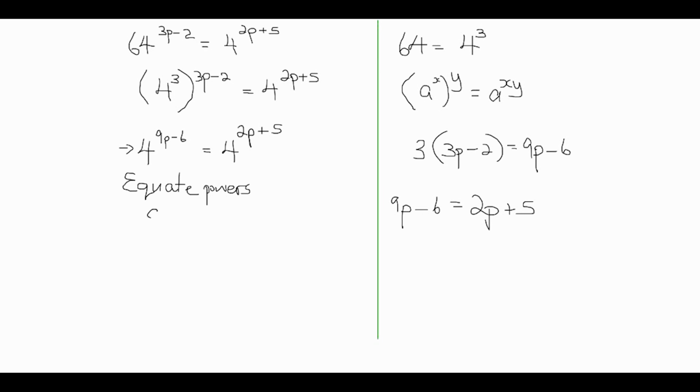And when you do, you have fun doing your algebra, alright? If you choose to bring like terms together and you say it whatever way you want to say it, whether you want to add 6 to both sides and then simplify, or you want to say you're gonna move this across and move that across, some kind of thing, your choice. But the important thing is to remember that you simply need to equate the powers first before you do anything with the algebraic statement. Alright? So from here now, anybody wants to tell me what we'll get when we try to solve the equation to get a value of p?